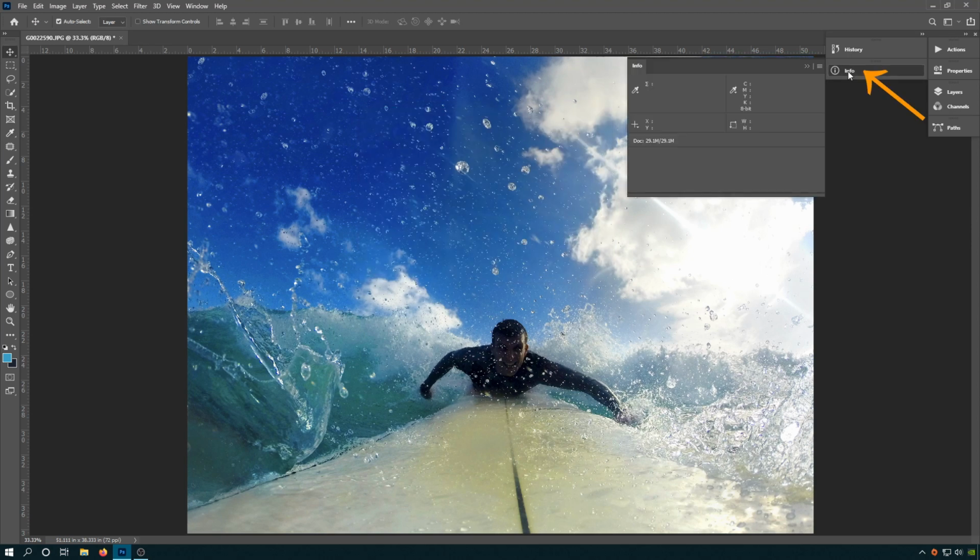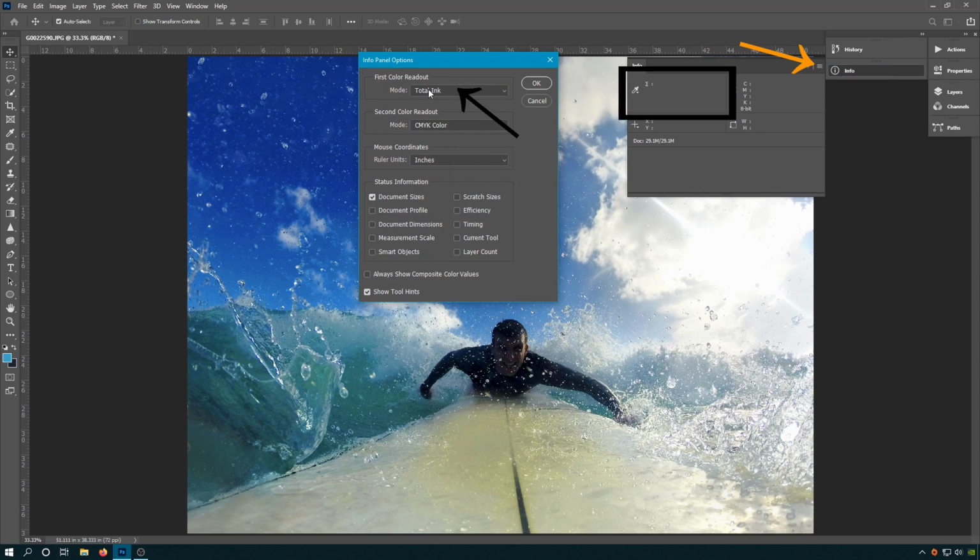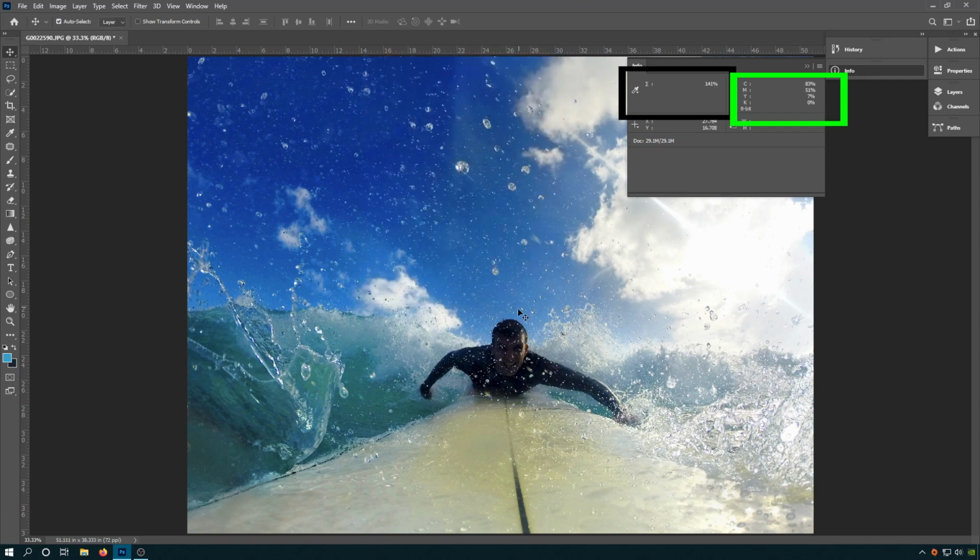Next we're going to jump into the info panel and we're going to check the panel options and make sure that we're reading total ink and CMYK color as readouts so that when we mouse over parts of our image, top left of the info panel, it shows 298 total ink. So what that tells us is that this is a good, deep, dark black that will print really well. Most photo paper will print around 300 total ink. 300 total ink plus is reserved for very special papers and special printers that can actually hold that much ink.